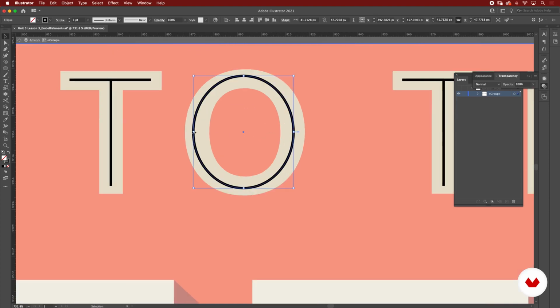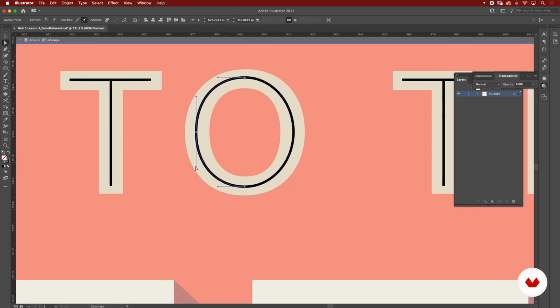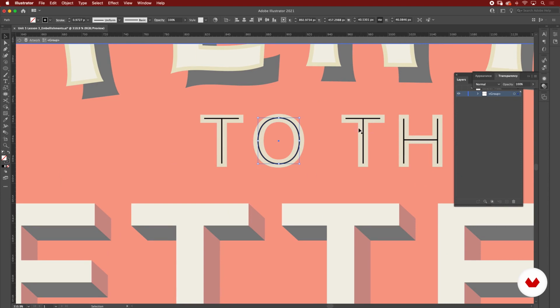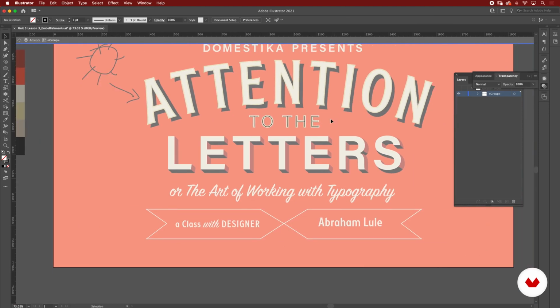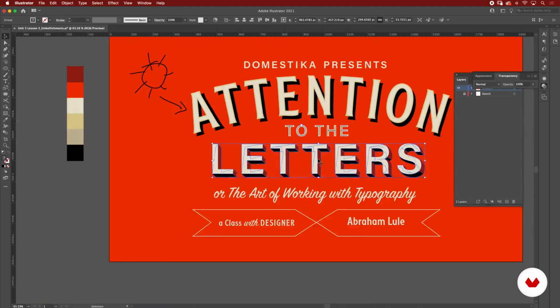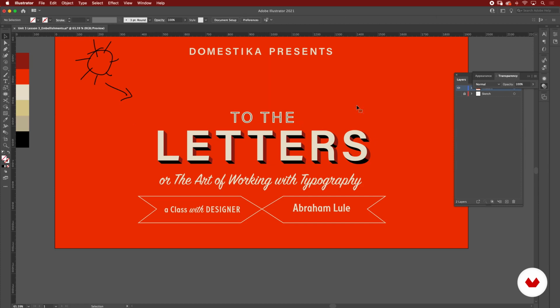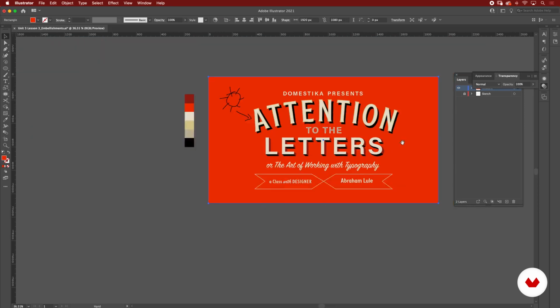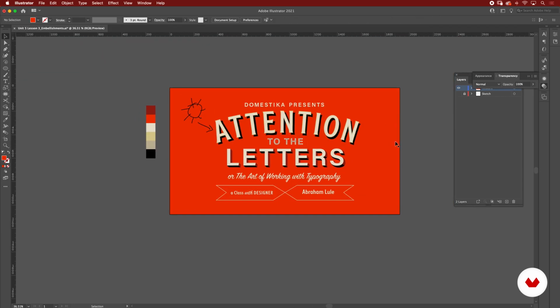Okay, now in here is a bit tricky because of course this is not the exact inner shape of the O, but you need to have a little bit more patience. Do your work as a designer and adjust all those little things to see that the space runs evenly, and copy this. You see that it changes the point size because I adjusted it. Now be sure this is a group. So now we have a group for this part, we have a group of this part, we have a group of this part. And that's the way that you can use layers, but really I prefer to use groups.